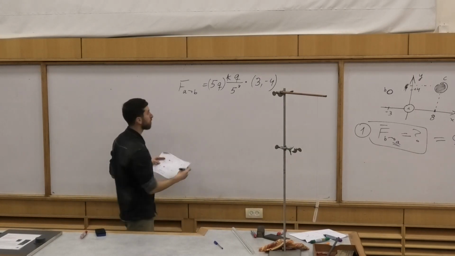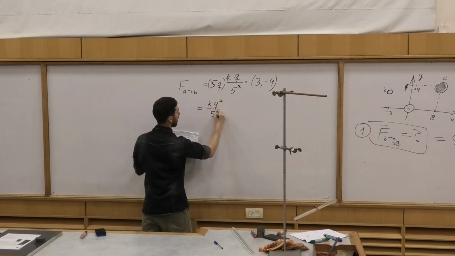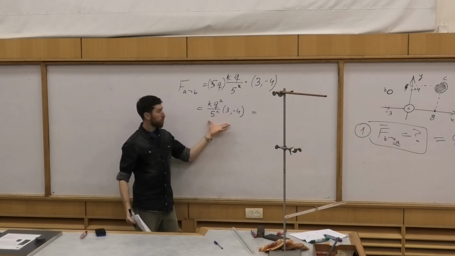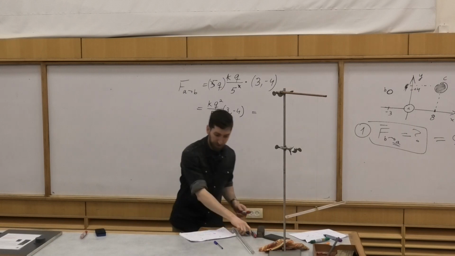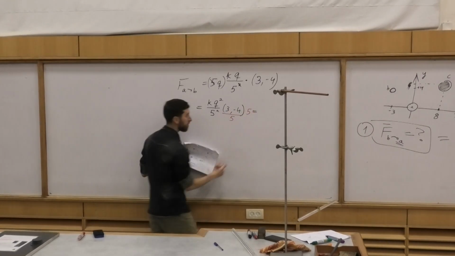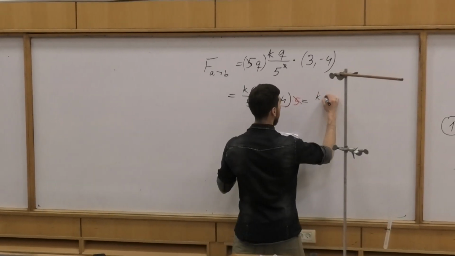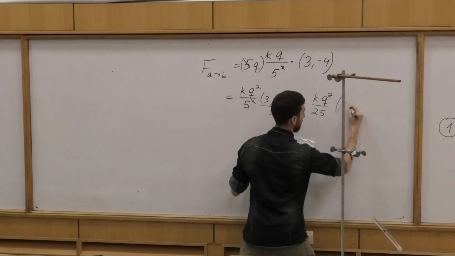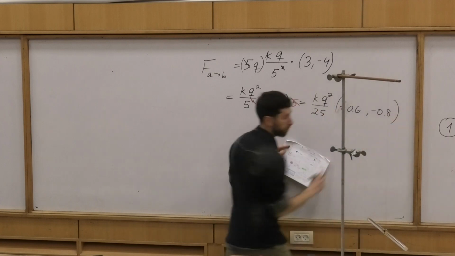Now we're just going to massage it a little bit, make it look better, right? So this 5 goes with this 5. This becomes K Q to the second, over 5 to the second, times (3, minus 4). Great. And you know we can arrange it a little bit. This is already a good answer, yeah? But sometimes it's really nice to present the magnitude and the direction separately, right? That's what we do with vectors, to have a good intuition. So the magnitude of this vector is 5. If I divide and multiply by 5, I'm going to normalize this term. This is going to cancel with this, and then we're going to have K Q to the power of 2 divided by 25 multiplied by, I want to emphasize that, 0.6, 0.8, which has a plus sign, and we also have minus 0.8, which has a negative sign.